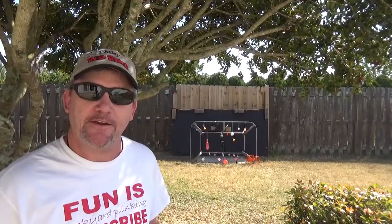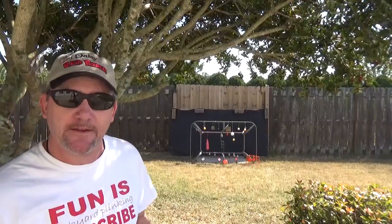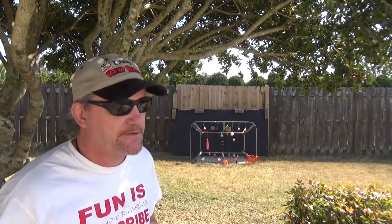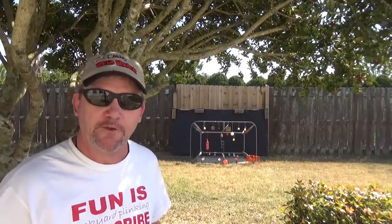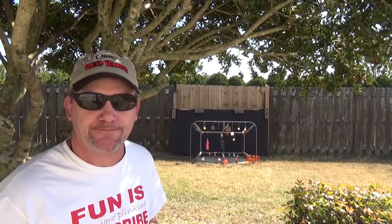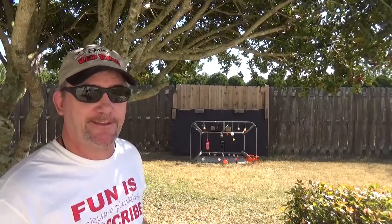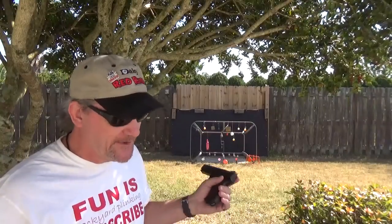It's a nice summer day here in the state of Florida. The sun's shining, the honeybees are back in the tree buzzing, the mowers are mowing. Yeah, I did talk to a lady the other day. She said, "Oh, it's so nice. I love the springtime when the leaves are starting to come out and the flowers are starting to bloom." Should have been here at Christmas. It was 81. They were doing it then. The only other thing I like is the fall of the year when the leaves change colors and stuff like that. Not here. It's either green or brown. It's alive or dead. We got two choices.